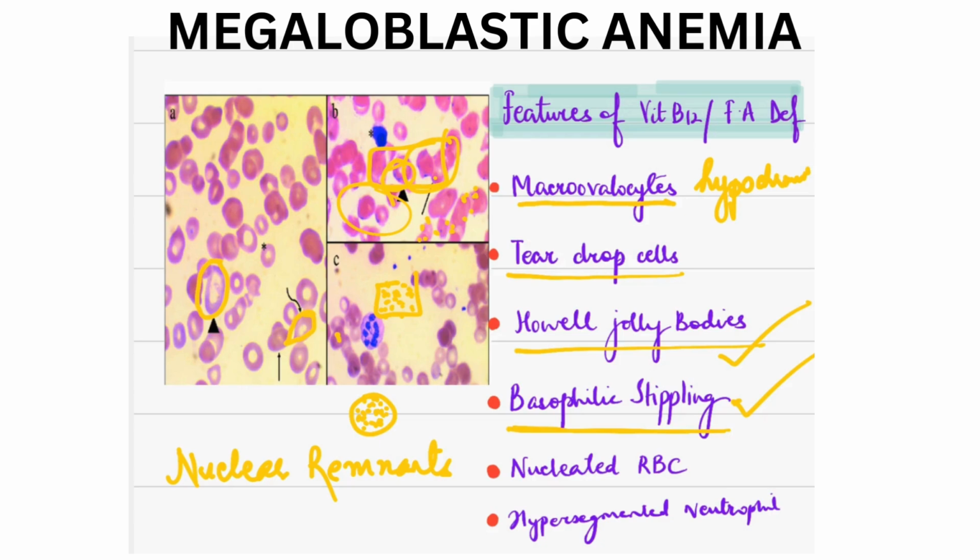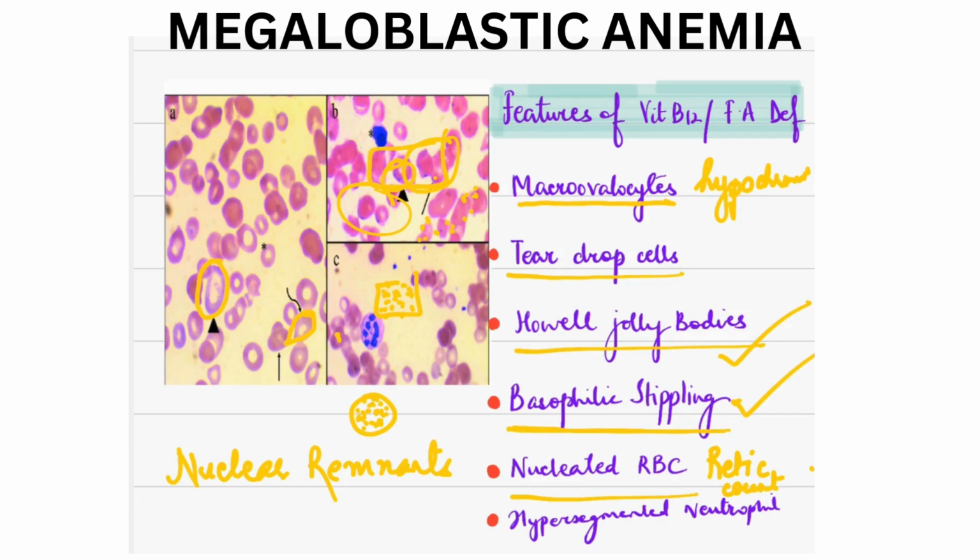Then you see nucleated RBCs. Now we'll take nucleated RBCs in the next slide. But yes, nucleated RBCs are also seen. And what are nucleated RBCs? They are still retaining the nucleus and present in peripheral smear, which is not common, because if nucleated RBCs are there, then definitely you should look for hemolysis, you should look for nutritional deficiencies, and you should start looking for other features suggestive of hemolysis, intravascular, extravascular, whatever. And then retic count is also to be suggested. If you see nucleated RBC, just suggest reticulocyte count as well.